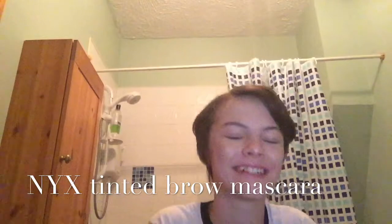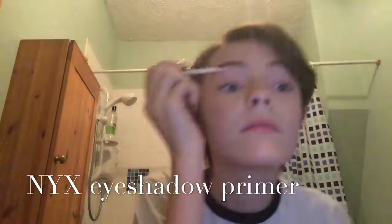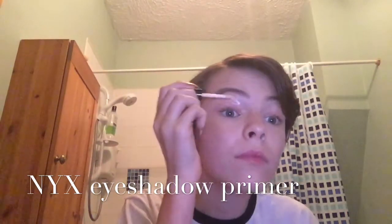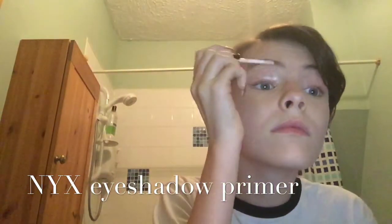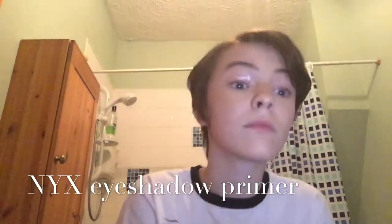Added some highlighter just to make it pop a bit more, and then I do my brows with NYX tinted brow mascara. I prefer this to brow pencil because it's a bit more subtle, and I just brush this through my eyebrows. You can't really see it on camera, it looks okay I guess. Then I do my eyeshadow primer, which just brings out your eyeshadow, makes it more pigmented and makes it last longer. I put that all over my eyelid with the applicator, and then I just buff it in with my finger.